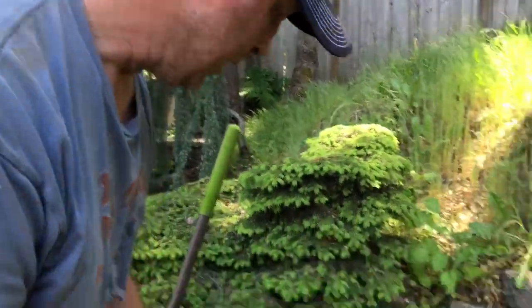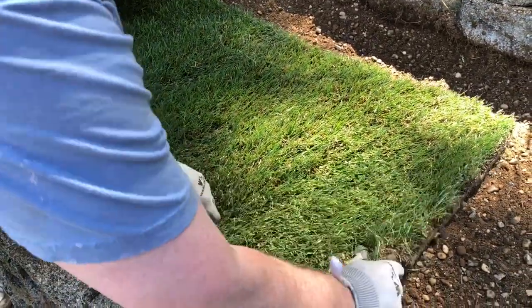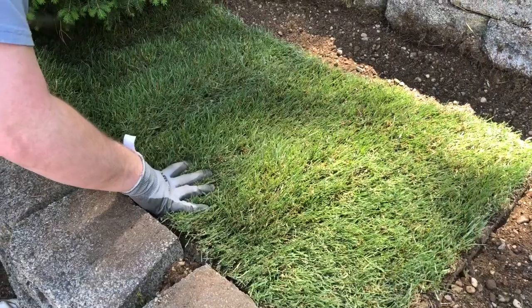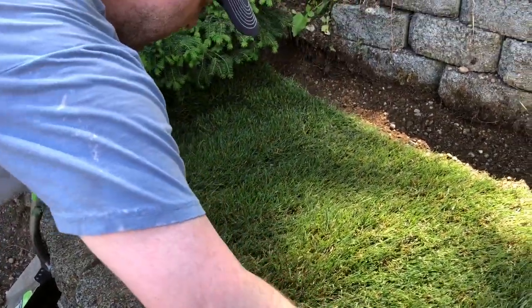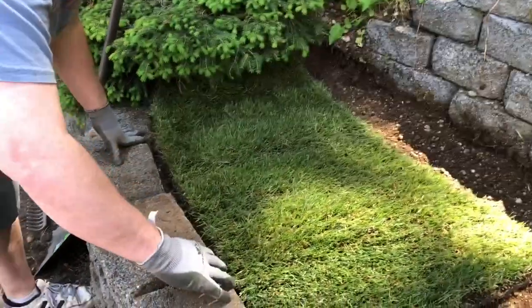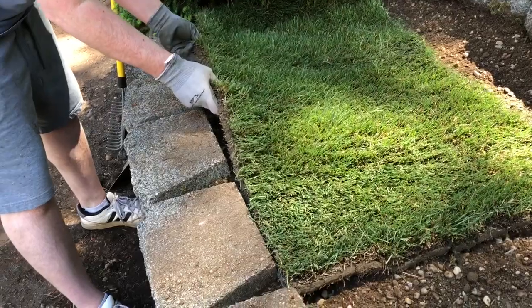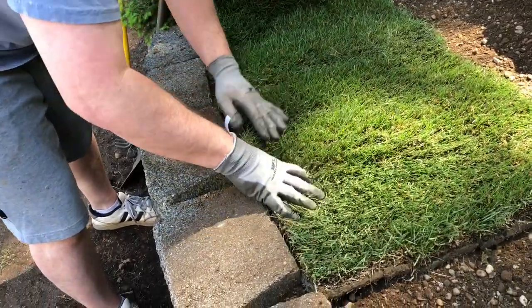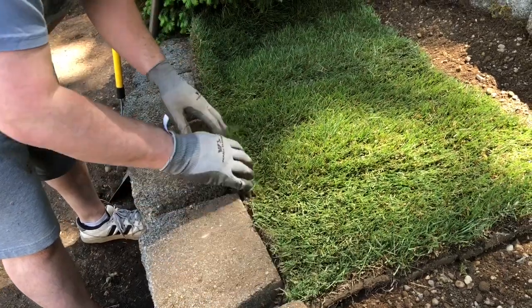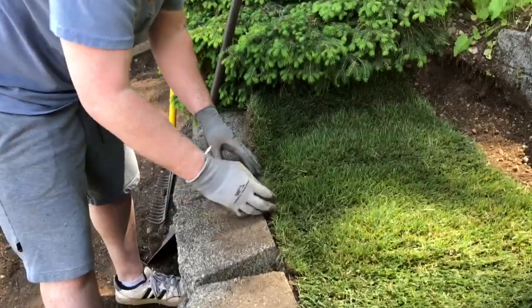Okay, so I have the sod up here. So if we look down at this, what you'll see is I can lay it straight if I want to, right? But because I don't have a perfectly straight surface here, I'm going to have gaps. So what I want to do is overlay this just a little bit, and then I can cut into it. Easiest way is if you have a pair of gardening shears or something, you could do that, or I just usually use a little bit of a knife and I can cut away.